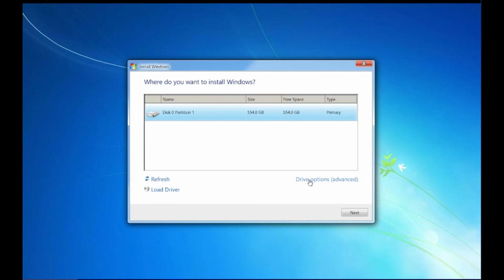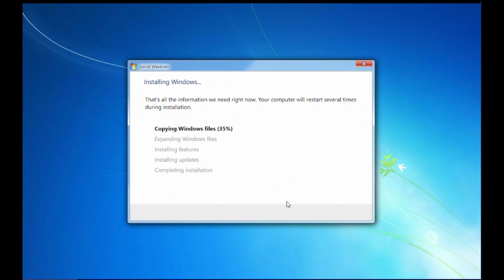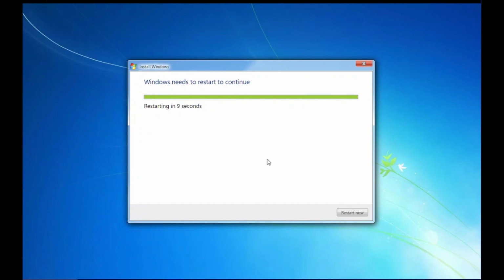There's no drive options. You can't use the drive options. There is nothing in drive options. And as you can see, it somehow takes time to copy the files. Normally this would be instant, but it's not instant. So we just gotta wait here. Now, there's gonna be a part of the installation which just asks you to reboot, like right here. All right. So for some reason, this entire thing is already here, so we're just gonna restart.